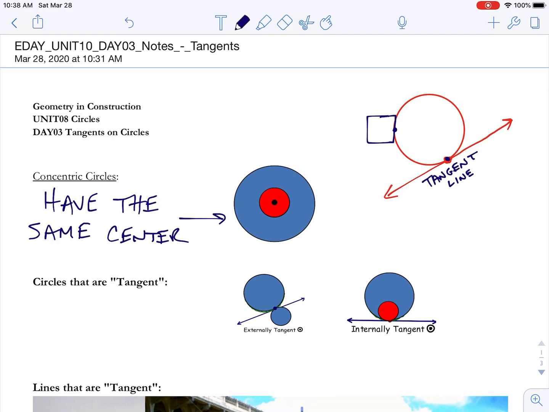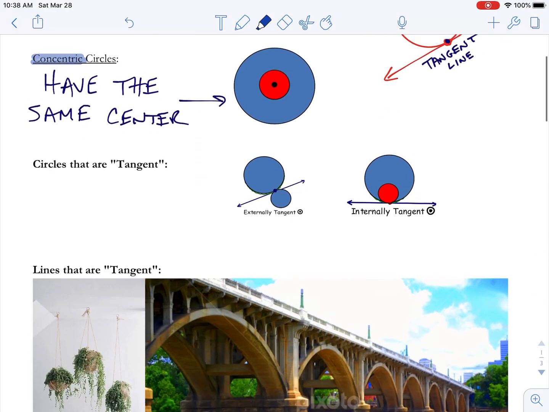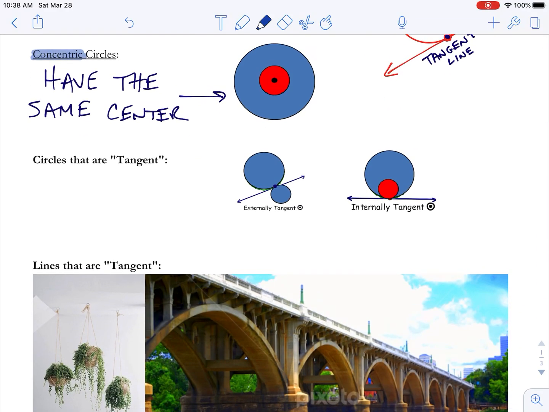A center is pretty important for a circle. It identifies, for example, like the center of gravity, if you will, if it's an equally weighted object. The axis would go up through the center like a record, if you guys are using the old vinyl, okay? But that is something that is going to come up every now and then. They're going to talk about this word concentric. So I just want you to be aware of it because it will come up later, okay? So let's get into tangents.